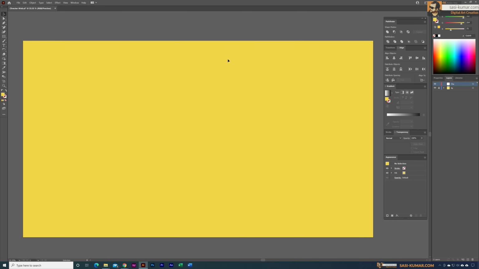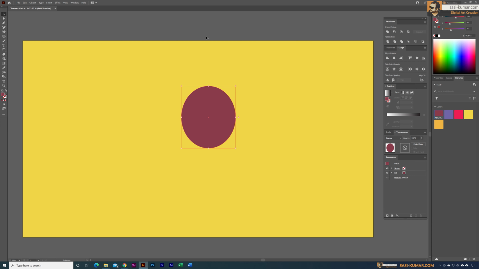For that, I'm going to start with the head, and this time I'm going to select an ellipse in here. Go and select the ellipse, and I'm going to draw an oval shape like this. All right, okay, and for this, go to libraries, and I'm going to apply a color from here. All right, and now let's bring this one a little bit behind this anchor point. You can go to the direct selection tool and select this anchor point and just bring it below like this. Okay, looks good. And now I'm going to select this one in here and make it a little bit pointy like this.